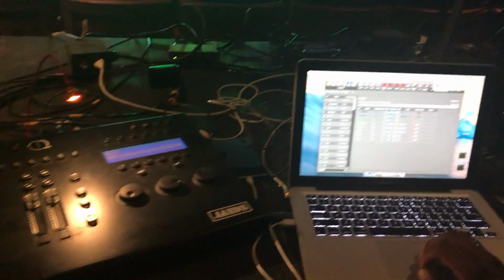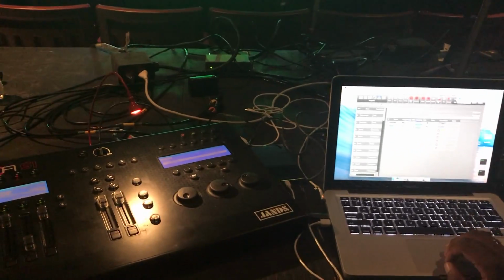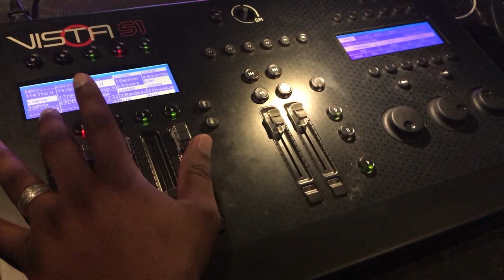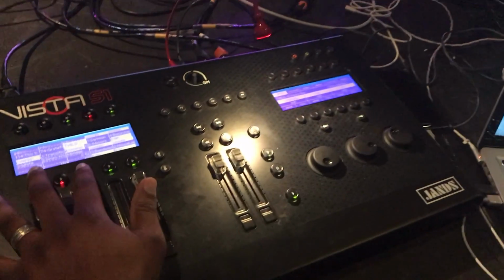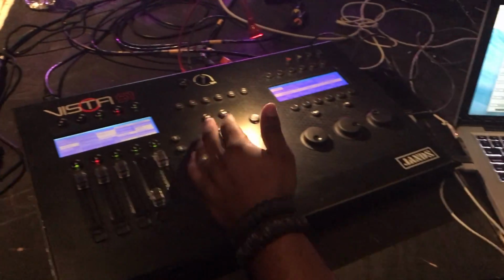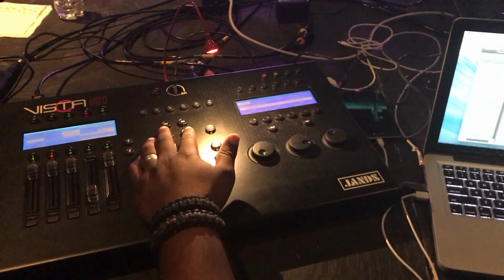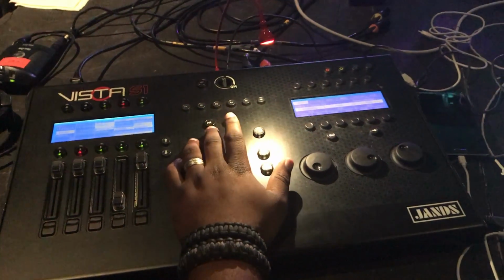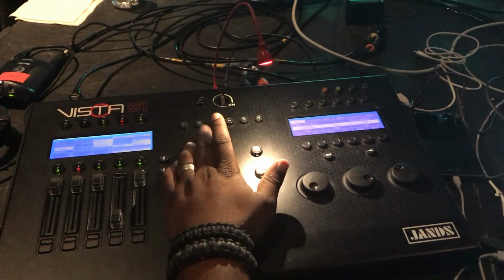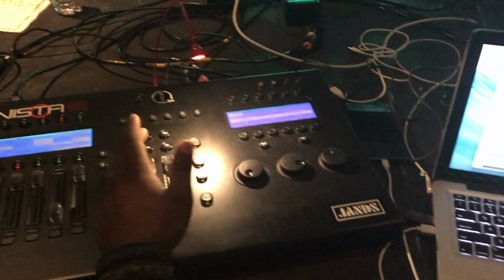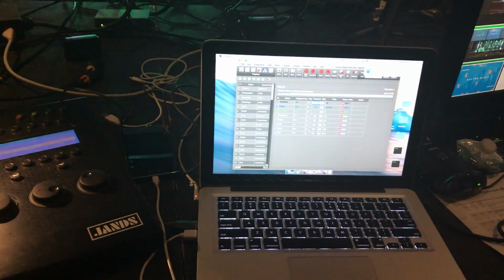So you don't use these with hotkeys? I can use this if it's just going through the song, but to go back, I can't go back with this. Gotcha. They do have controls over here, forward only. Well, there's a back and forward button over here. I just never had too much luck with them. I end up either hitting it twice, or hitting this button that sends you all the way back to the beginning. So I like the whole point and click.